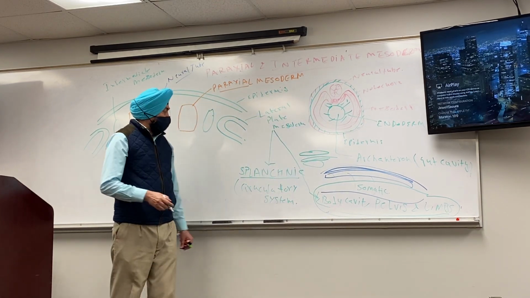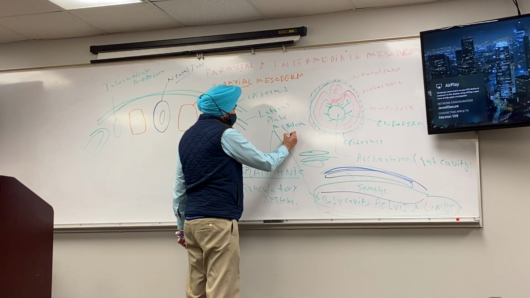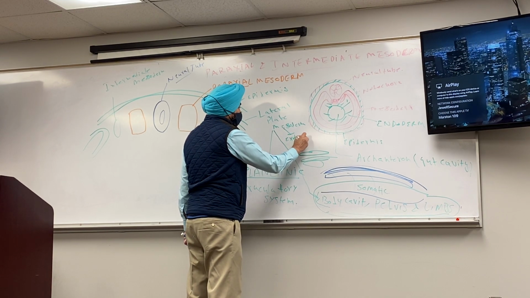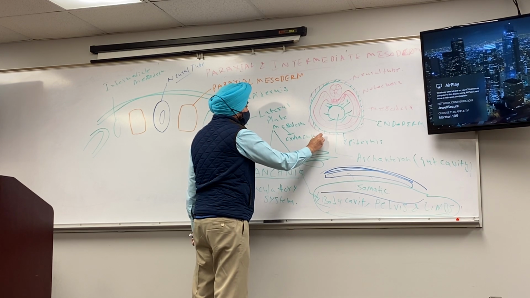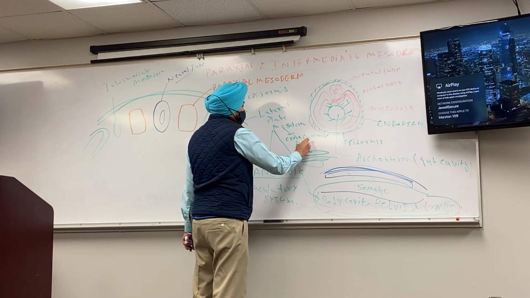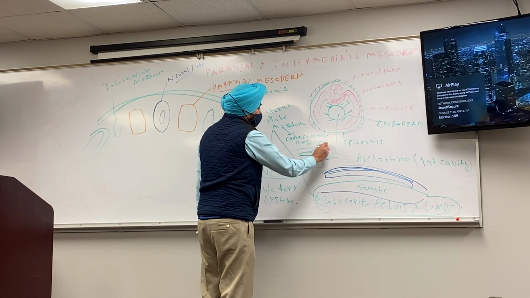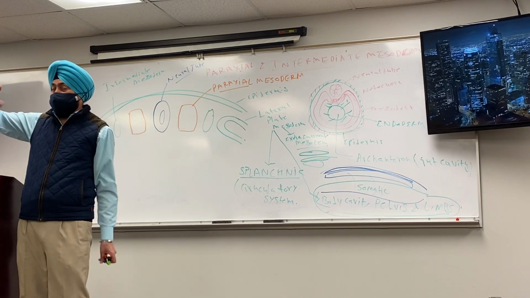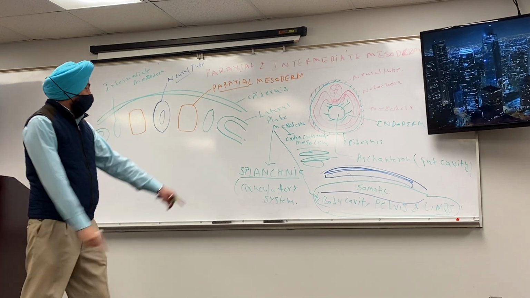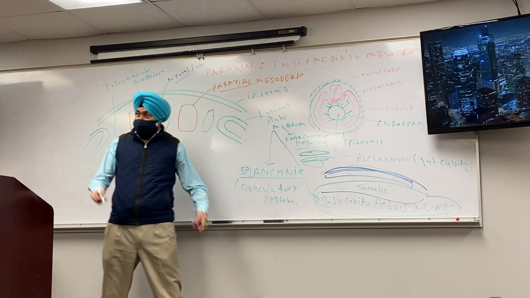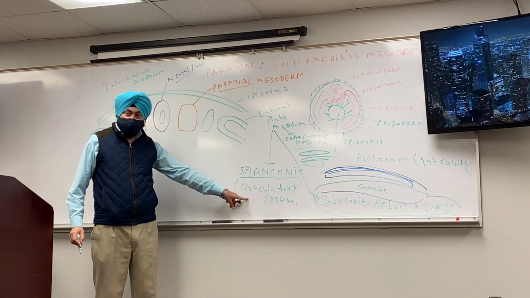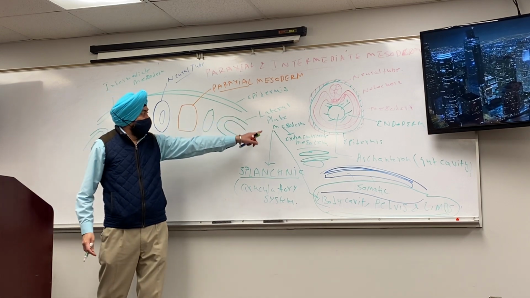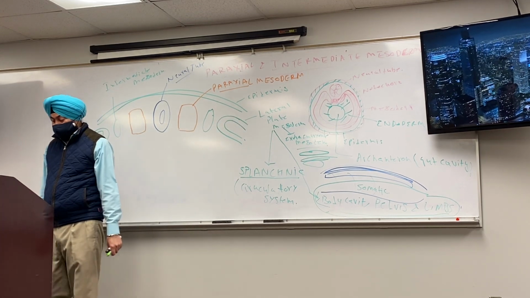And the other thing it is going to give you is what you call extra embryonic mesoderm. Remember when we were talking about the placenta, we said extra embryonic mesoderm comes, right? Which will be outside that, and that's going to make the blood vessels of the trophoblast. That is coming from here. So all the circulatory system, and the circulatory system of the trophoectoderm, is also coming from this lateral plate mesoderm.